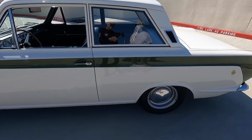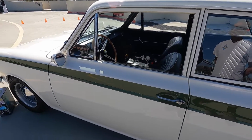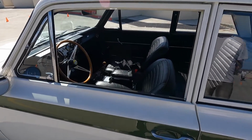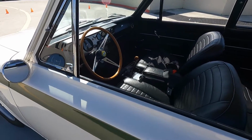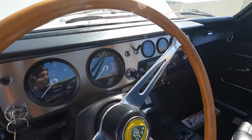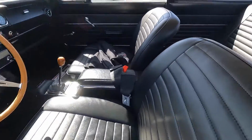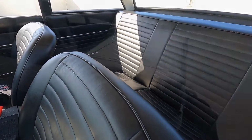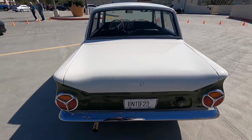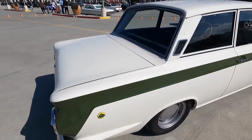Well, they took the basic engine and put a very sophisticated twin cam head on it with Weber carburetors. They lowered the suspension, put stiffer springs on them, roll bars. The car basically weighs 1,800 pounds, and at the time the factory new ones were 105 horsepower, but it produced a very quick car because it had a numerically low high ratio rear end, a 3.90, so it was very fast out of the hole to boot.